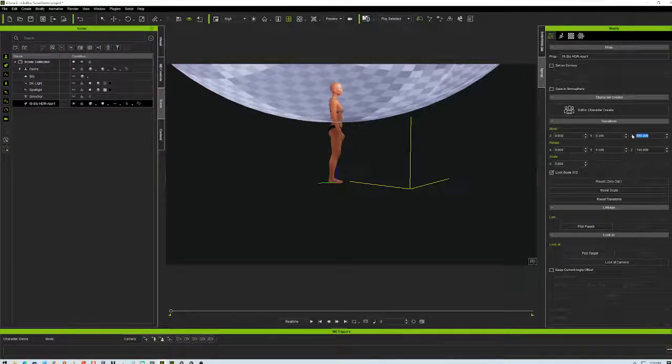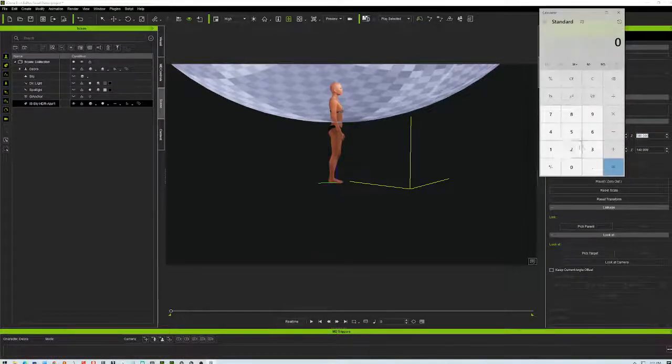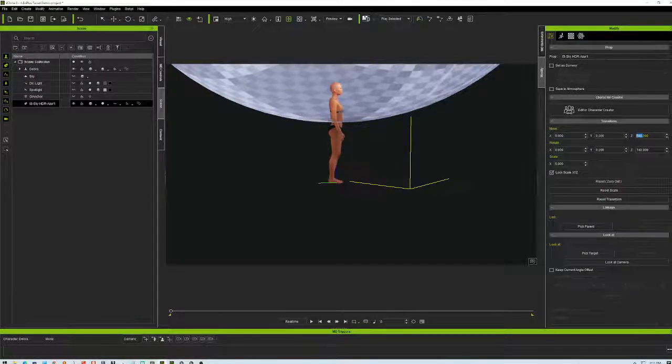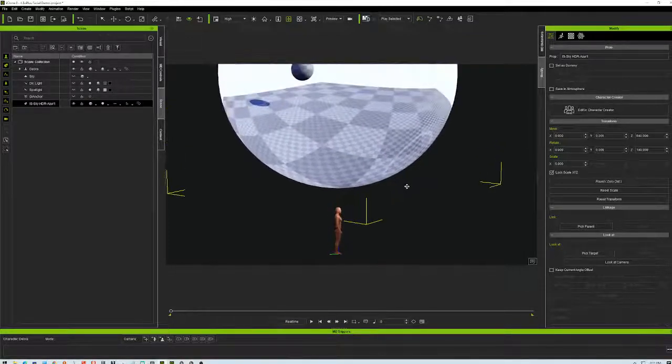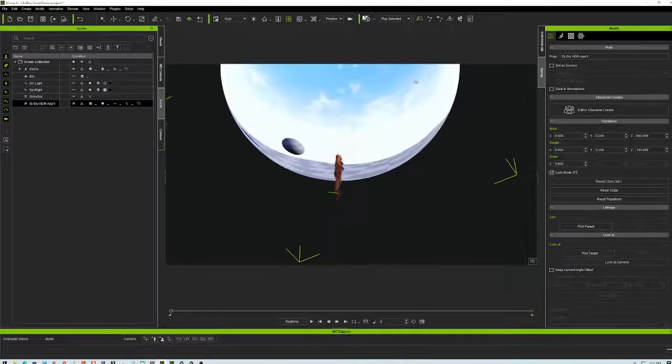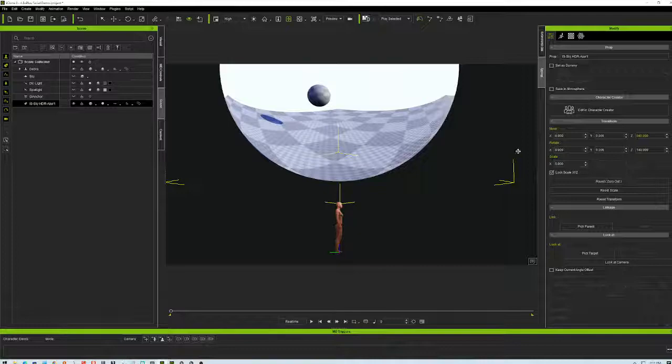Would it be half of the height? Let's try that. 1280, I believe, high, divided by 2, 640. Let's try 640. That's way too high. Let's take that 640 and divide it by 2, 320.